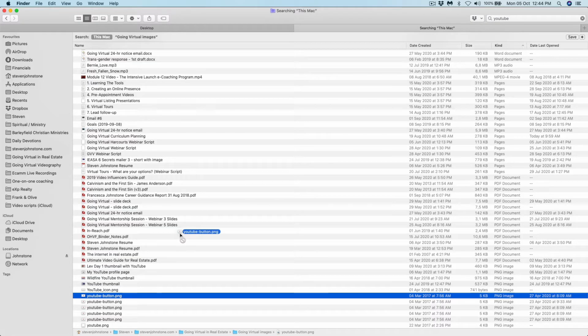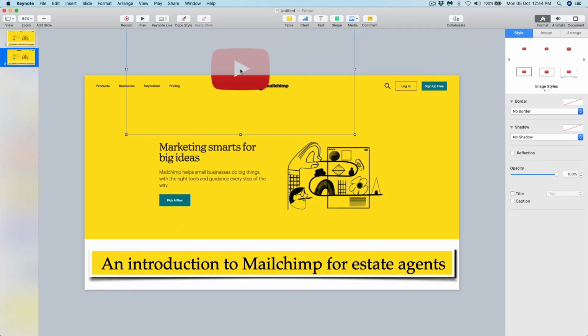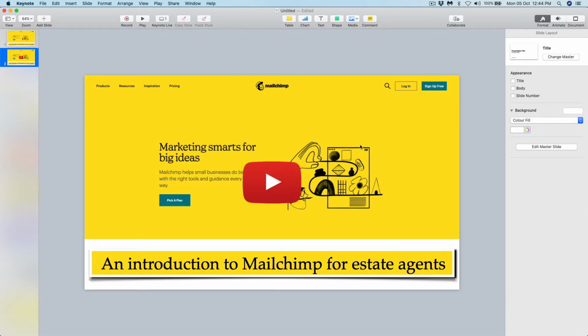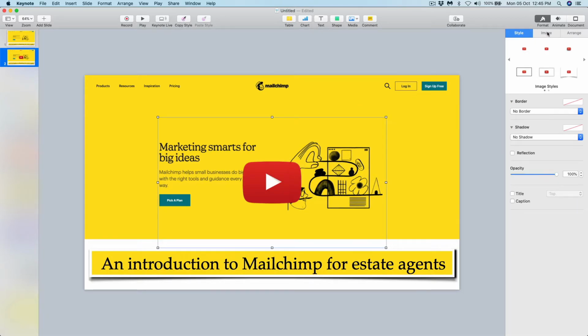Okay, I'm going to drag that in and lay it over the top, right there. Do we want a shadow on it? Let's try that. Let's give it a little drop shadow and offset the shadow a little bit and put it at an angle. Okay, there.